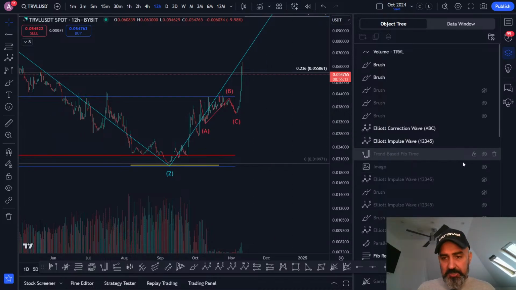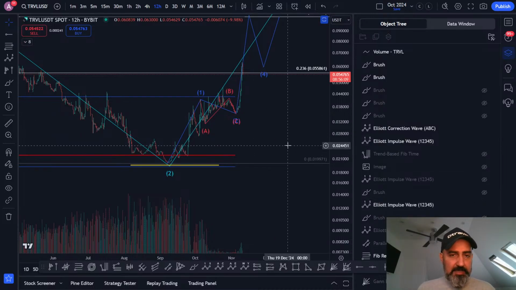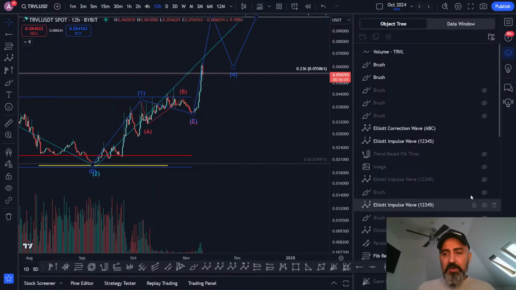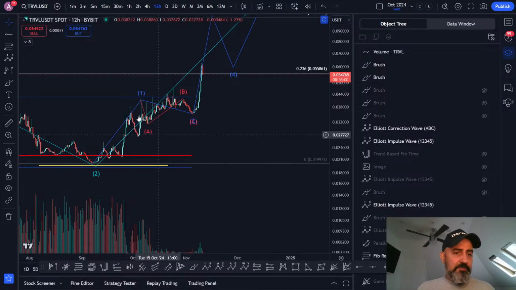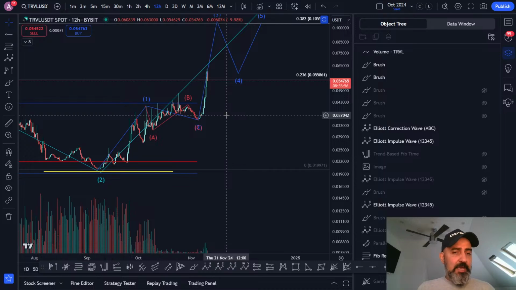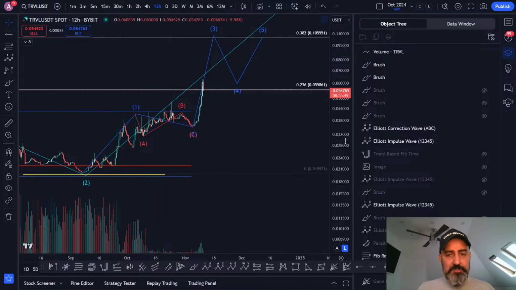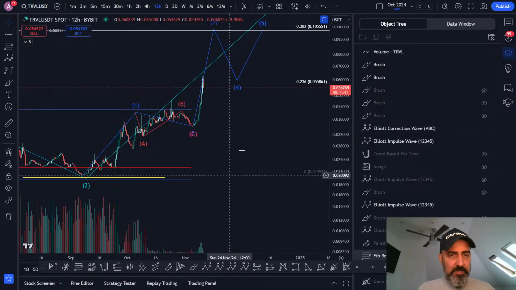So potentially we're looking at something like this. Maybe this is the wave 3, 1, 2, 3, 4, 5, something like that, with some kind of flat correction here, like some kind of ABC. And now we're having our first impulse, which is into our wave 3. I don't really have a target for you, to be honest, on this next wave.